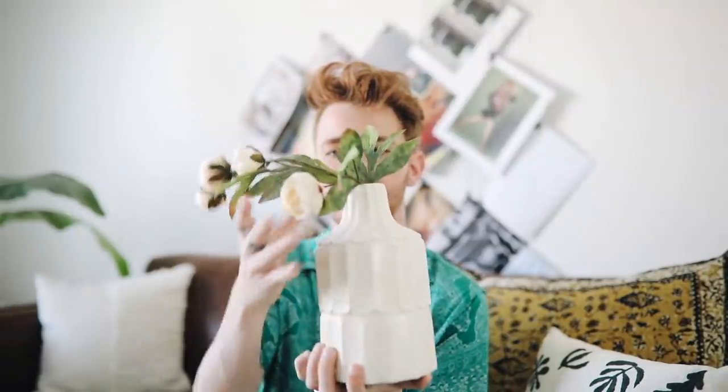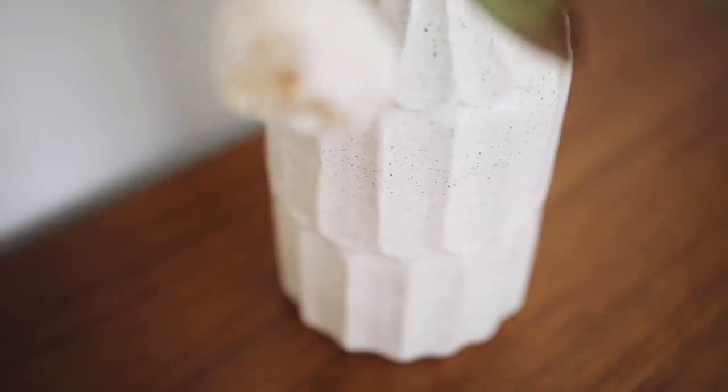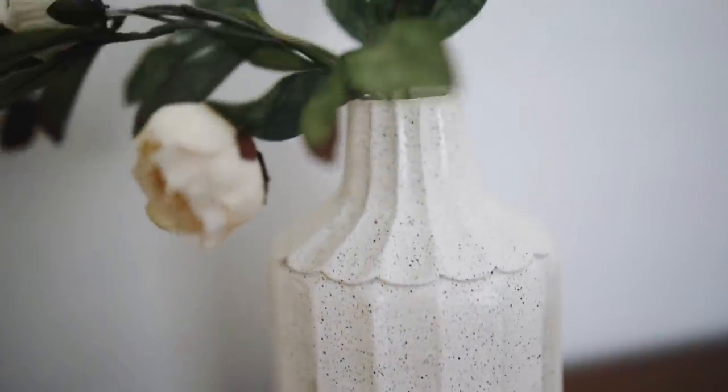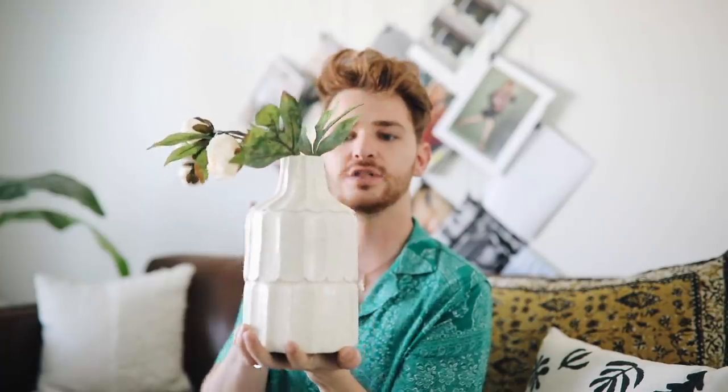I got this vase and I put some flowers in it — these are faux flowers — just to show you guys how pretty it would look. I love this vase. It's just a ceramic vase; it was $14.99 and I believe it's also from the Opal House collection. It has a really pretty splatter technique on it, and it also has these scallops that cascade down and give it a nice little bit of texture. I thought it was a really nice height to put flowers in, or to just leave as a standalone piece next to my TV console.